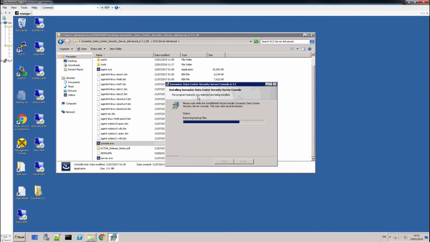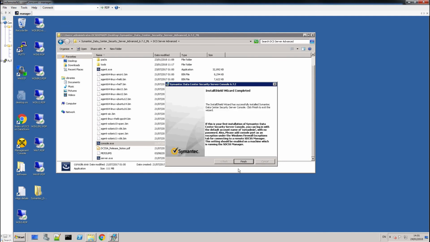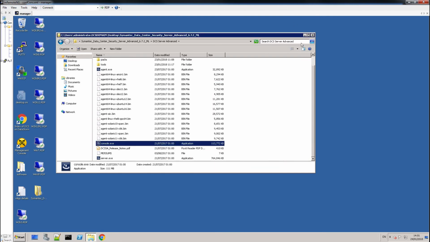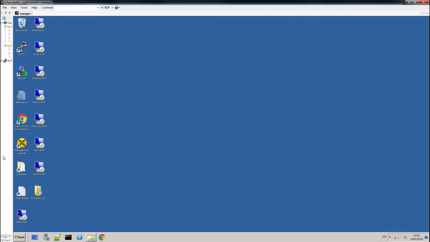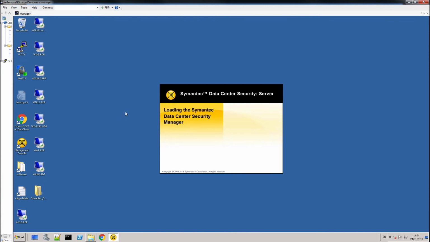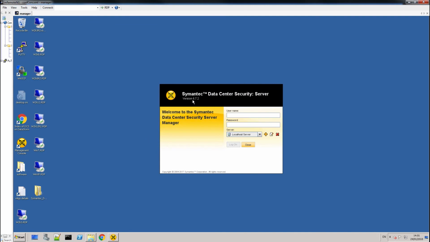Okay, copying new files, etc. The last step is obviously to restart. Once this is all finished, before I do that, I do like to verify that things have gone as expected. You can do that easily by launching your management console and making sure that it says version 6.7.2 here. That means you have a successful installation, at least of the console, and you should be ready to restart and move on.